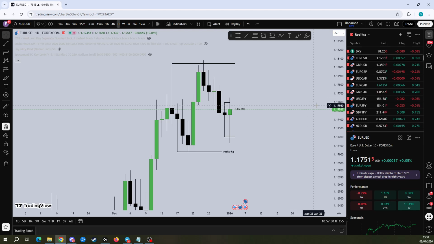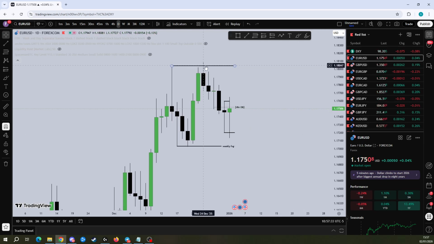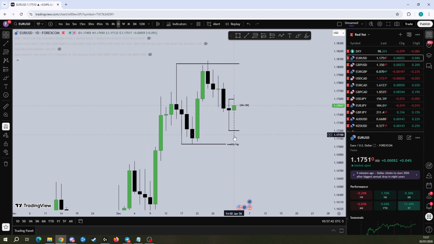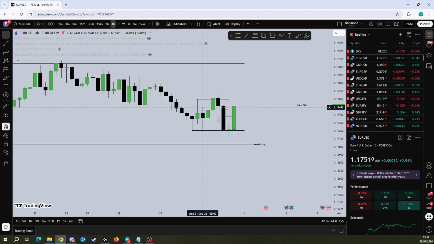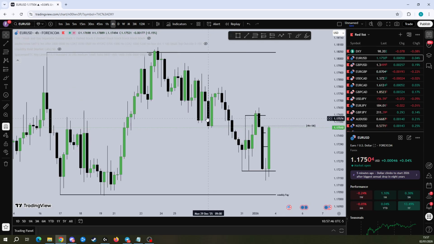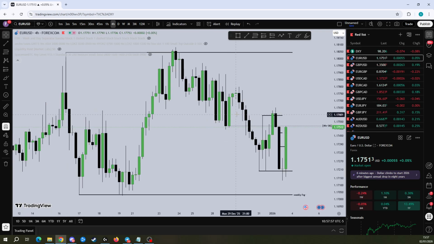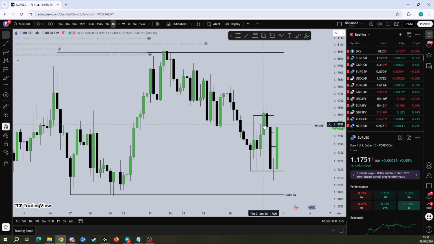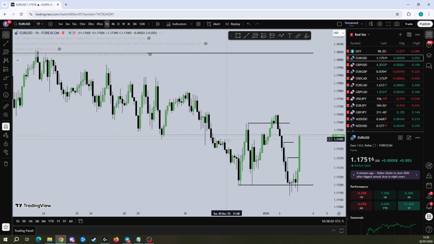EU bias was bearish because we had this 3-bar swing, displacing lower. But again, because we haven't closed through this fair value gap, there's a chance that we could go higher from here. But because the 4-hour was bearish, the only way for me to flip bias was if we got a closure above this 4-hour order block, and then we turn it into a breaker and we start flipping structure.